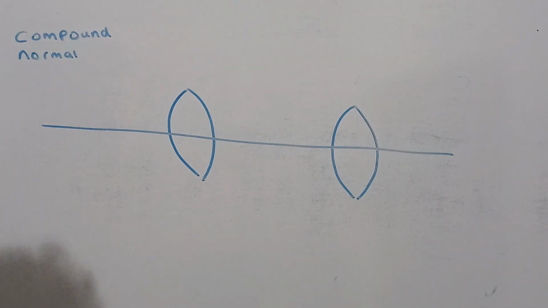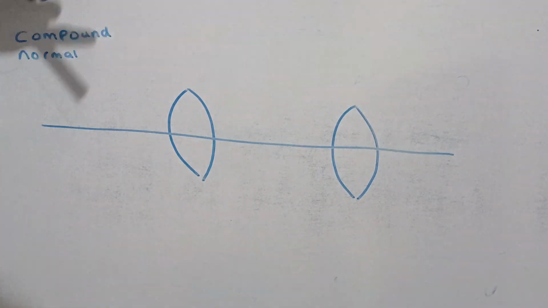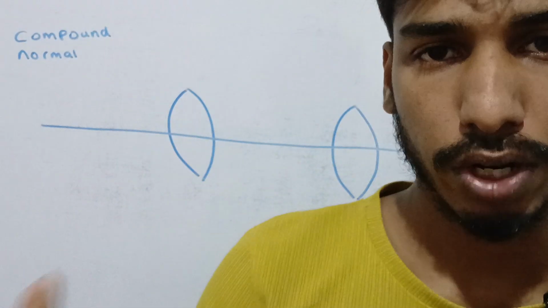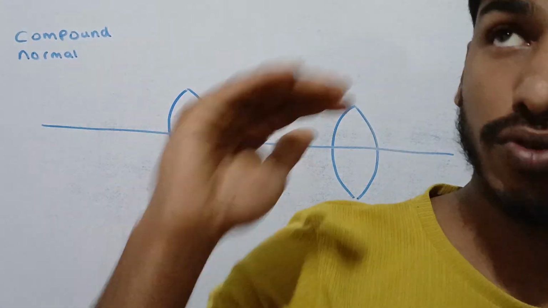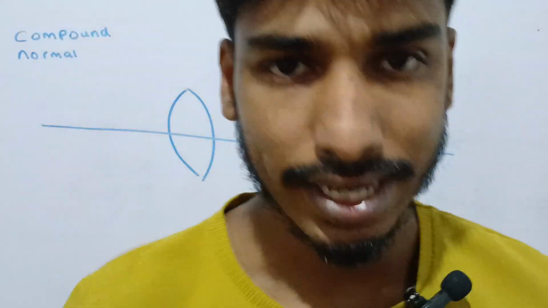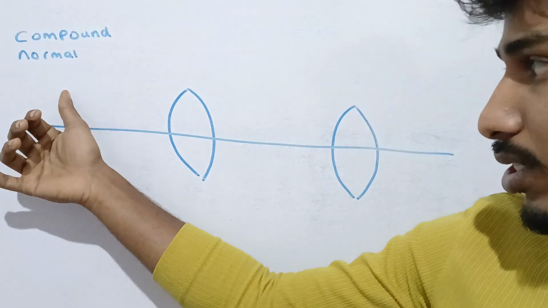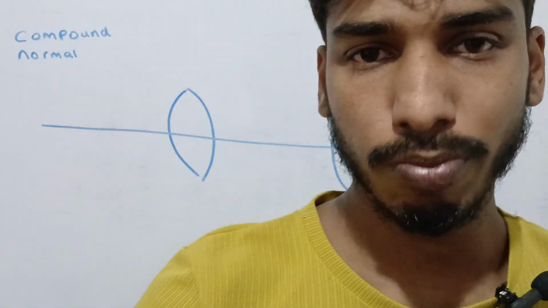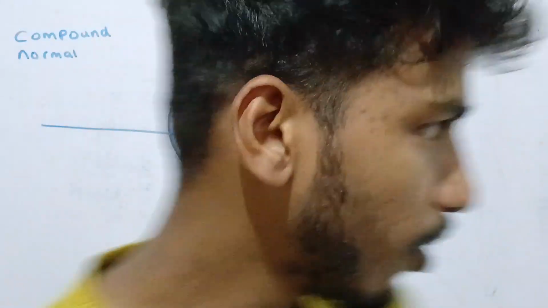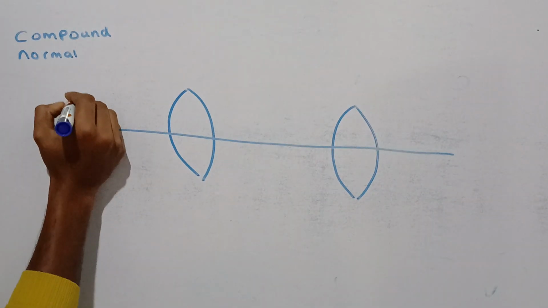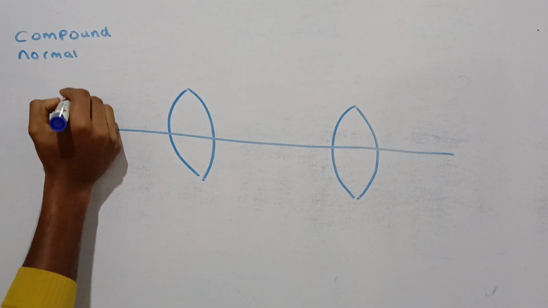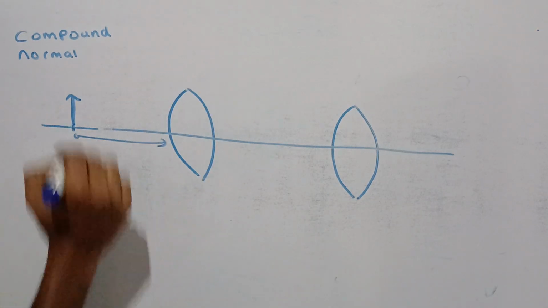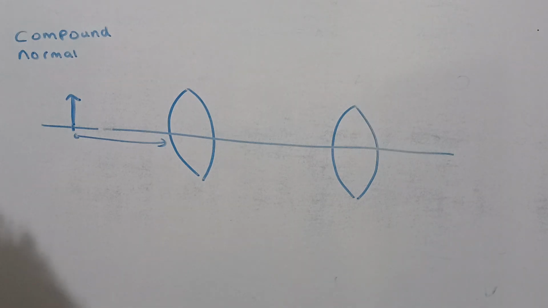Okay, so let's get an idea about the ray diagram for a compound microscope in normal adjustment. You should understand there is a main difference which you should note down. When it comes to a telescope, we focus on far objects, so in that scenario there will be parallel light towards the objective lens. But when it comes to a compound microscope, the object will be at some certain distance, and it is subjected to the objective lens.